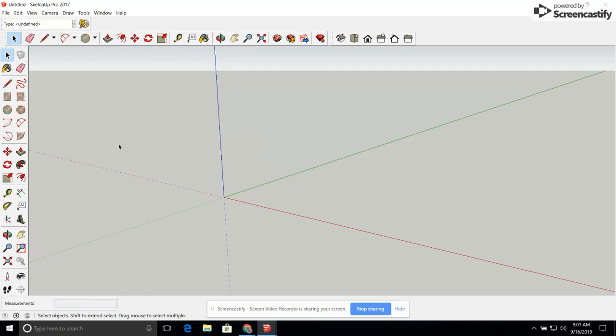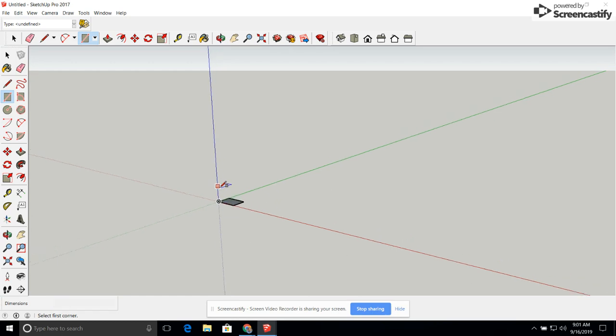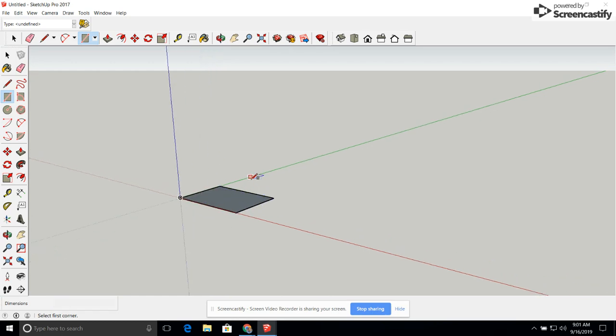So to start drawing 3, I'm going to use the rectangle tool. Start on my origin, drag away. I can see that my width is 2 inches and the length of the drawing is 3. So I'm going to go 3, 2, create my rectangle, zoom in by scrolling up on the mouse. The height of this object is 2 inches, so I'm going to use my push-pull tool and drag up a height of 2.